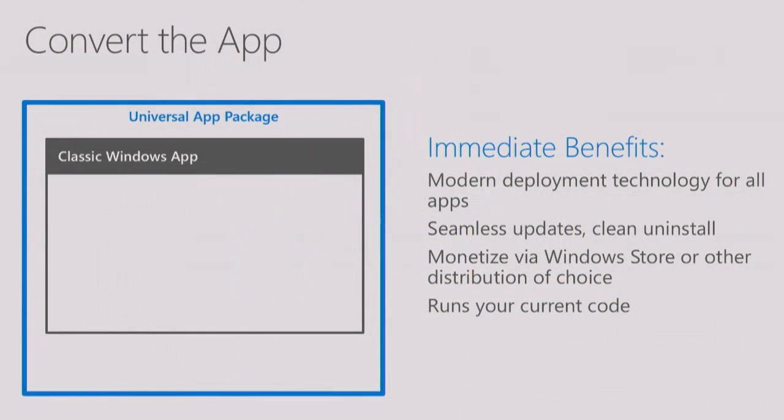So let's say you start with your Win32 app as it is today. Again, you can just keep it as is, run it on Windows 7, that's just fine. If you convert the app, you immediately get the deployment benefits and the installer benefits. Again, this is for your desktop applications, WPF, Windows Forms, any Win32 app, Delphi, any of these things that target the Windows desktop today, you can run through there. You can then start using some of the features like monetize it via the Windows Store once we allow you to list those applications in the Windows Store.